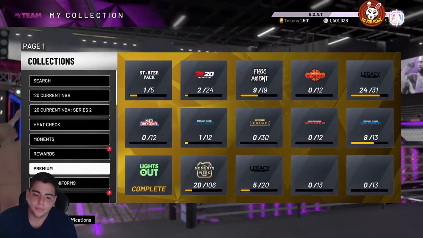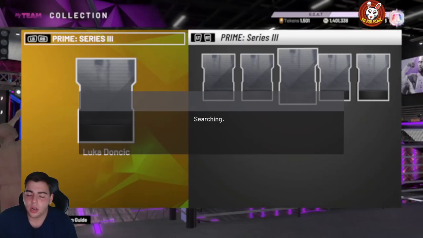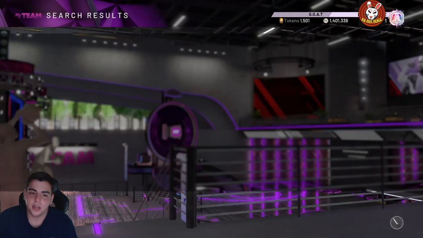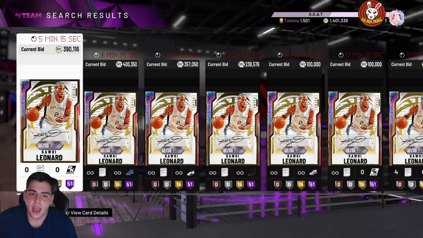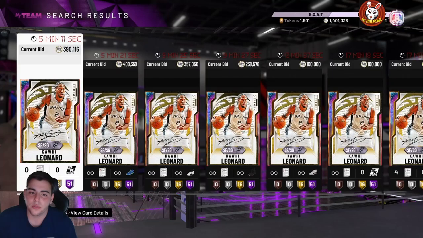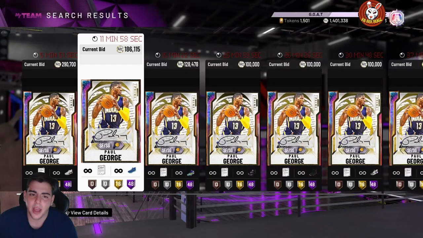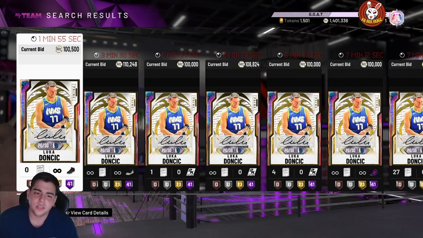So I told you guys to invest in prime cards. Let's see how that went. Paul George did go up a little bit. I sold my Paul George for 250, guys. Big L's. Luka went up, not really. LeBron James did drop like I did predict, and Kawhi Leonard is at around 390. So if you did invest in Kawhi, I sold mine for 340. If you sell them for 400, that's a pretty big dub. That's around 20 to 30K profit off that. And if you sell Paul George, you're going to only make around 10K. So prime investments, it's decent.